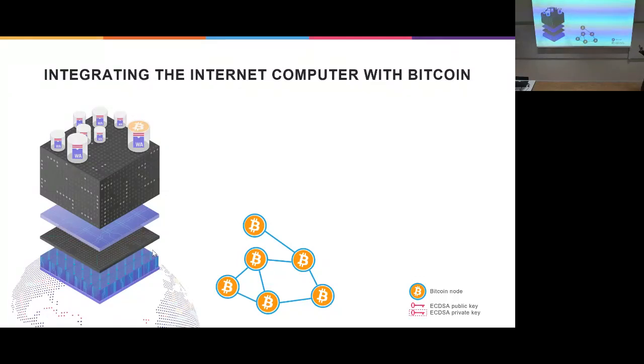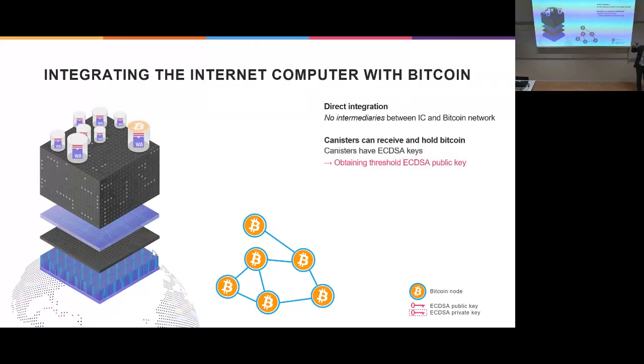So with the Internet Computer, a couple of notes on the Bitcoin network. First of all, direct integration means no intermediaries between, as you already said. Less risk for the Bitcoin holder. We had lots of breaches of intermediaries like bridges and hacks where millions of dollars in Bitcoin and other currencies got lost over recent years. Can't happen here because there are no intermediaries. So what does it mean for us? First of all, we need to look at the challenges we have. So canisters can receive and hold Bitcoin. How do we achieve that?